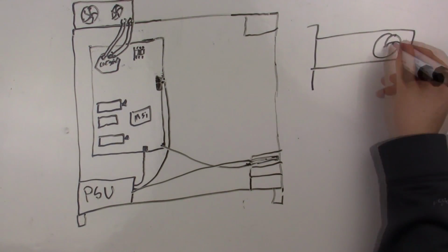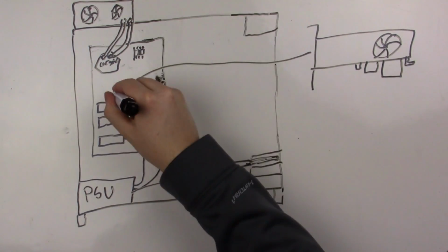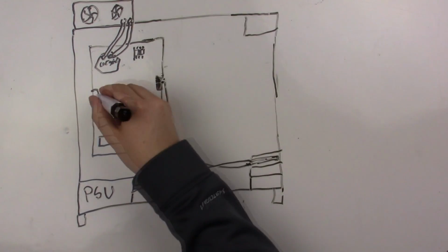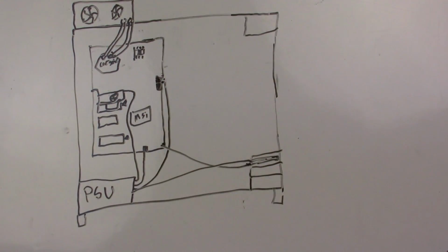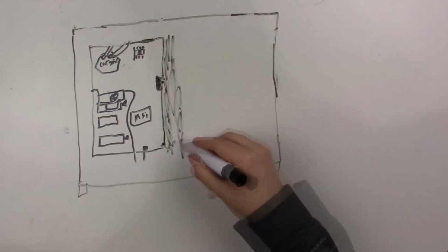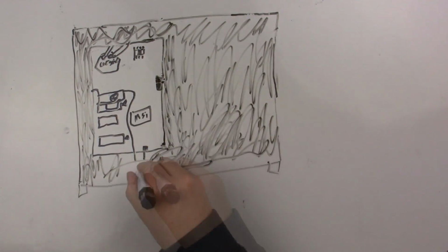The graphics card just pops into the PCI slot, usually under your CPU. Just make sure you use the slot closest to the top for optimal performance. After all this, you can slide the side panel back on and plug in all the cables accordingly in the back and power it on.